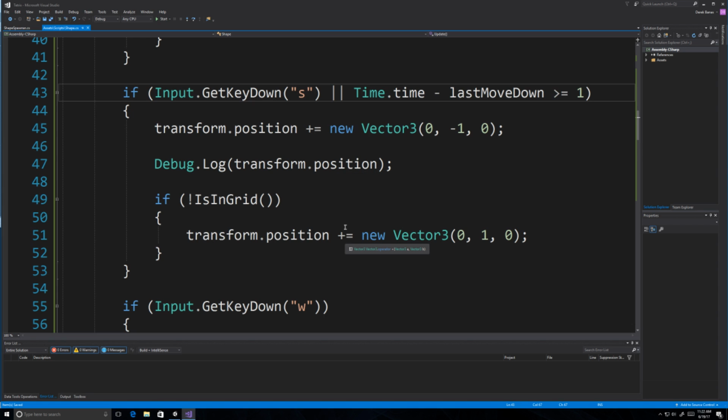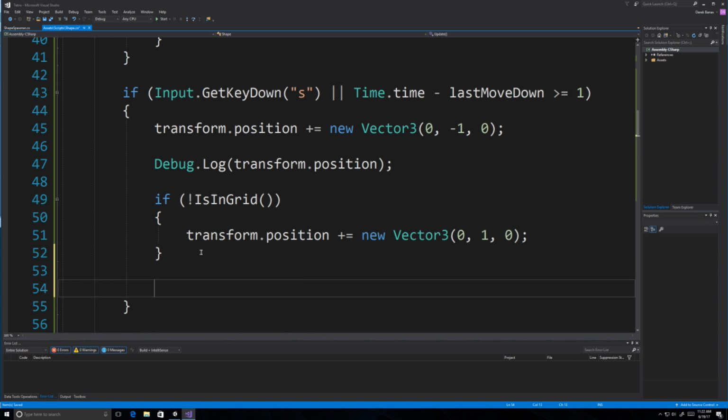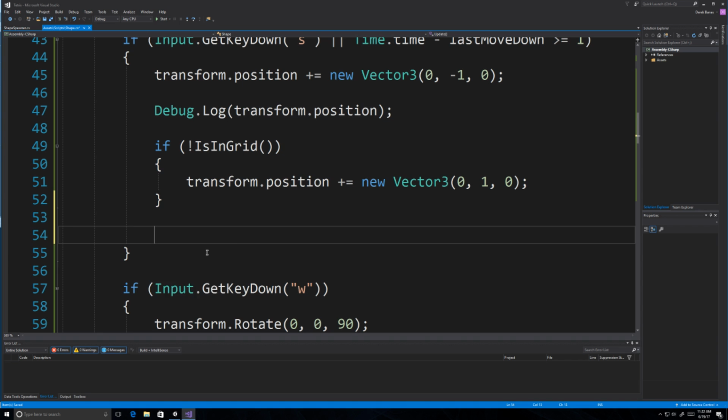I'm going to have to change the code in here a little bit more, because I'm going to need to reset last move down to the previous version of time each time that it goes through here. So I'm going to put them right here, and right before we leave this block, I'm going to go last move down is going to be equal to the current value for time, and then it should automatically work. And let's go test it.